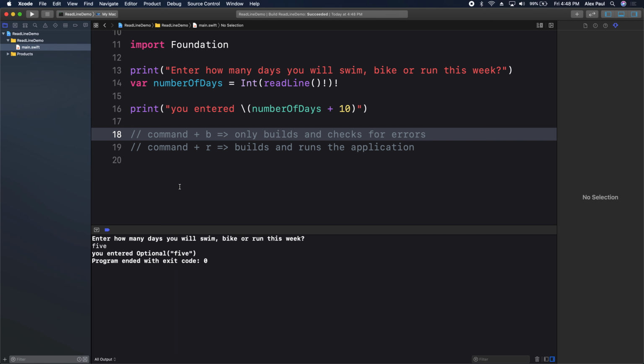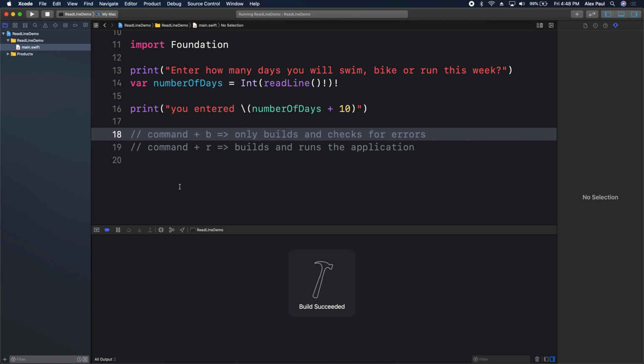Okay. Now we want to run the application. So we'll Command R. Command R your application. Every single time I type Command R, I get a thing that says stop readline demo. Oh, because it's running already.